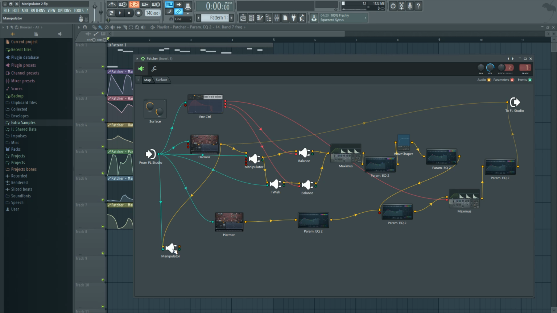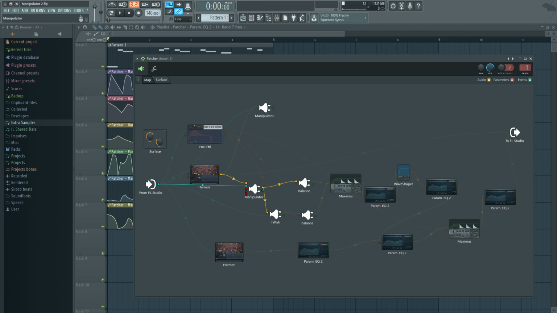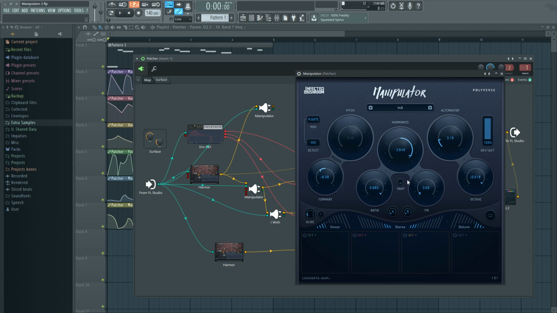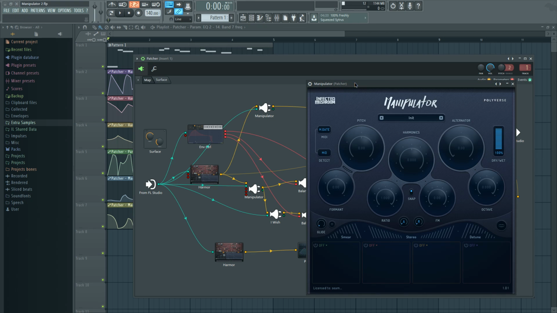But the way we're going to do this is I've got this little dummy manipulator because this manipulator is extremely entwined with everything that's happening all at once. And in order to explain what each individual thing does, it'd be difficult to unlink it from things in a way that would be sensible. So we're just going to do this from scratch, and I'm just going to explain what each individual parameter does. All right.